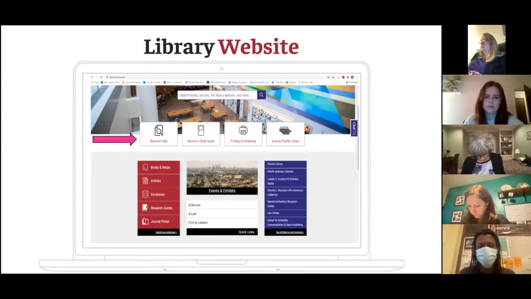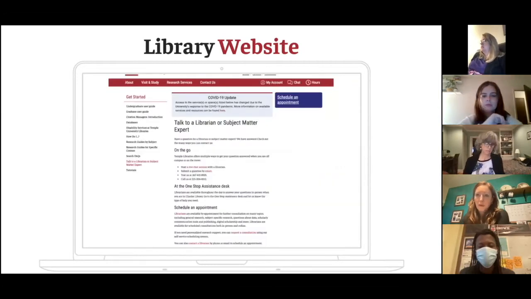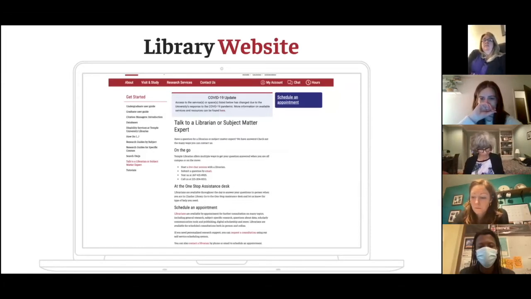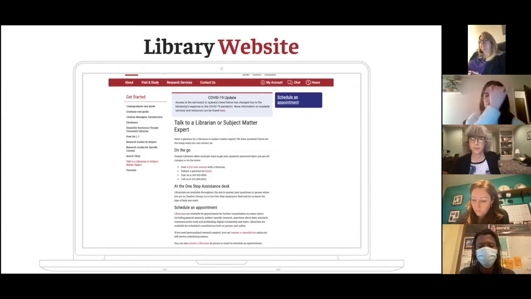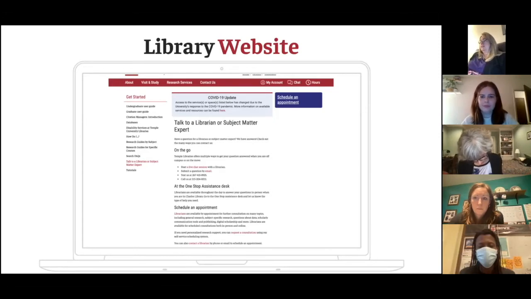You may also need to know how to get help when you need it. On the website, there is a box you can click that says research help, and it will take you to a page that gives you the various options. Of course you can work with a librarian, and you can do that in many ways. Chat is a popular way of getting help, and it pops up throughout when you're in a database or doing research in the catalog. You can always click on that chat, and currently we have 24-hour chat.